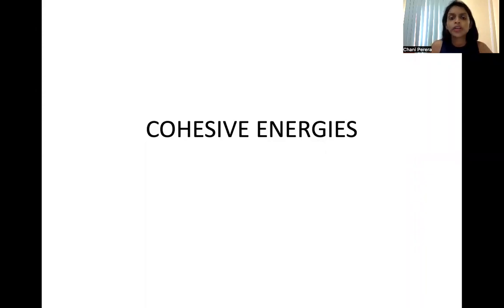In today's lecture, we are going to talk about cohesive energies. In the previous lecture, we talked about the interatomic potentials, and there we also used this term cohesive energies. Basically, that was the binding energy. If you remember the LJ curve, or Lennard-Jones potential curve, there was a dip. If you measure the depth of that well, you get the cohesive energy, or the binding energy, for those two atoms or molecules in that system.